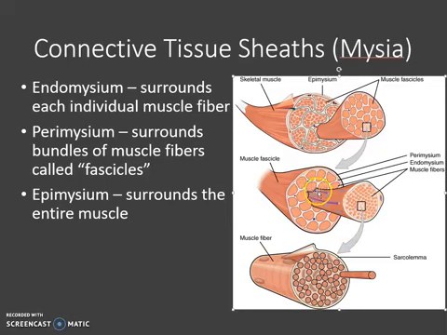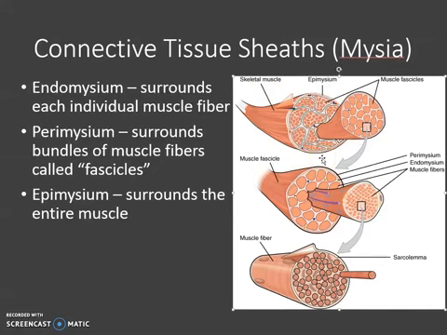Now, a whole bunch of these muscle fibers bundled together, and you can kind of see here, this little bundle is called a fascicle. And so this fascicle that's been pulled out here, each one of these little circles is a different muscle fiber or a different muscle cell. So each muscle cell is surrounded by endomysium, and then this entire fascicle or group of skeletal muscle cells is surrounded by perimysium. And then the fascicles are also lumped together, and the entire muscle is surrounded by epimysium, which is the outermost connective tissue sheath.